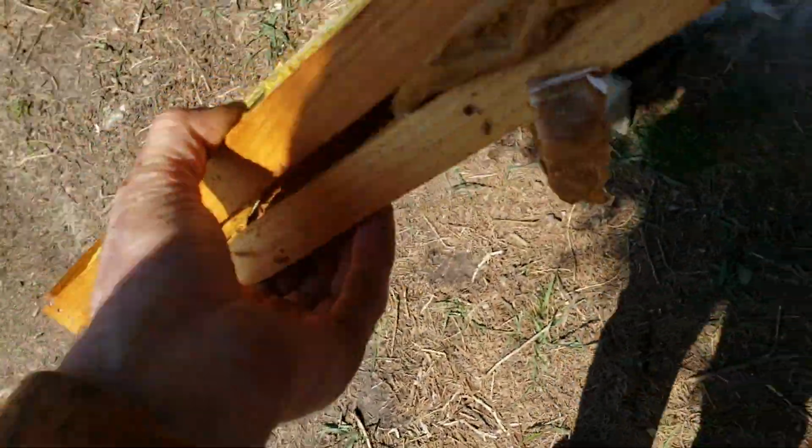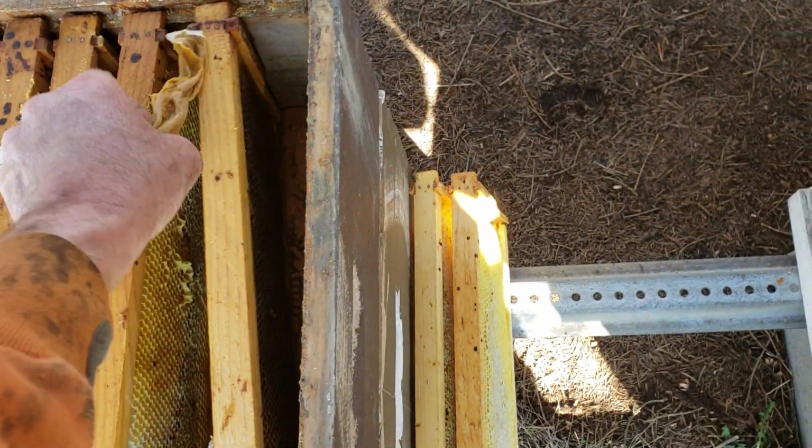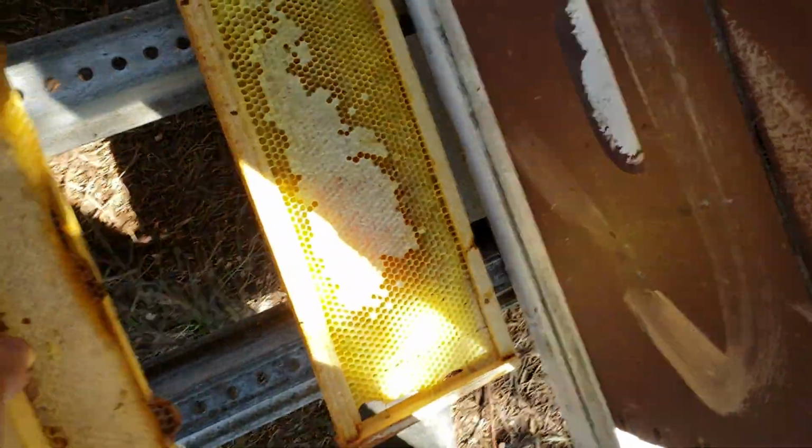I'm probably going to flip this around because, like I said in my other video, when it's cold and they can't leave the cluster and the honey's too far away, they could potentially starve. See? Here's frames of honey. I have all kinds of honey.